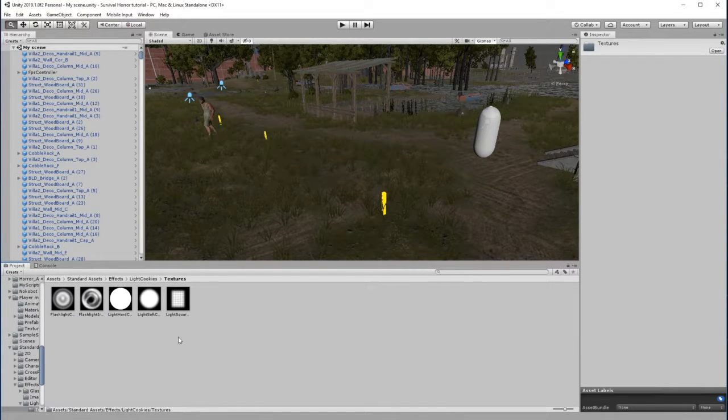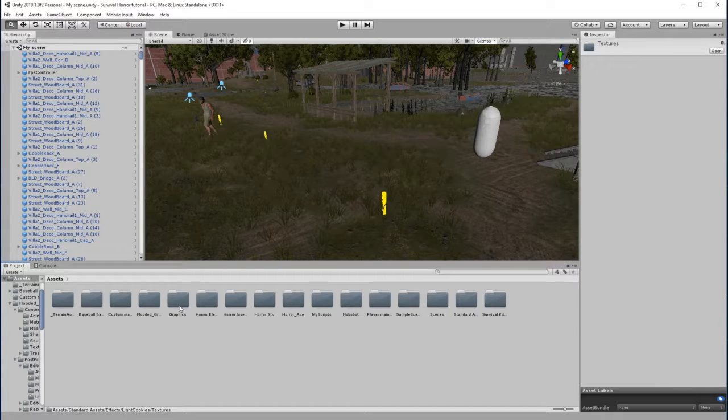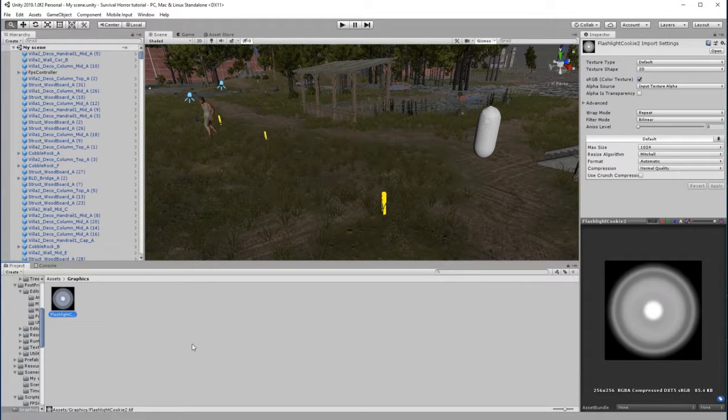Okay, so if I double click on these textures, we get various cookie effects that can be used. What you do with these is you attach them to a light and it actually modifies the look of the light. So for example, this one's a hard light, this one's a soft light, this one has a sort of checkered pattern on it. These ones are mostly for flashlights. And they're not bad to be honest. They do give the impression of a flashlight, but I've just modified this one slightly so that it just looks slightly better, I think, as a flashlight graphic for this game.